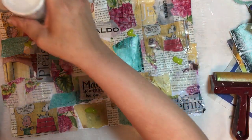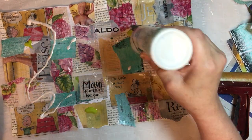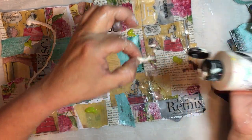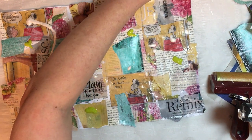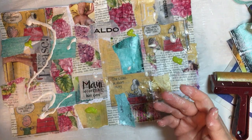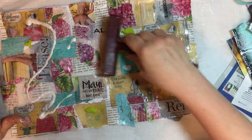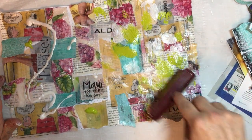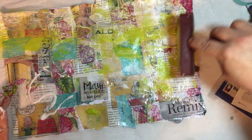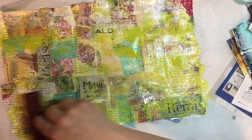Okay. It's not as opaque as regular titanium. Like, wow. Okay. Yeah, definitely need a new bottle of metallic white. All right, here we go. Just gonna run some of this on it. Woo! That is a juicy mess.